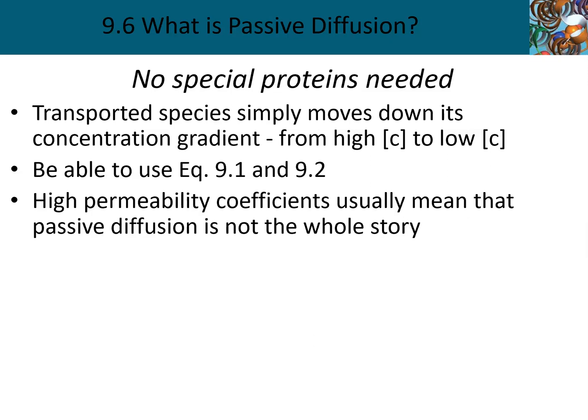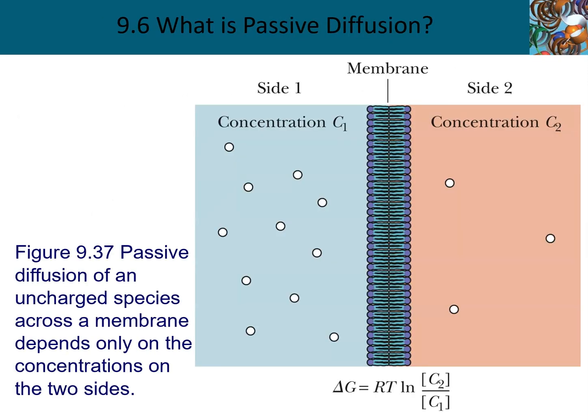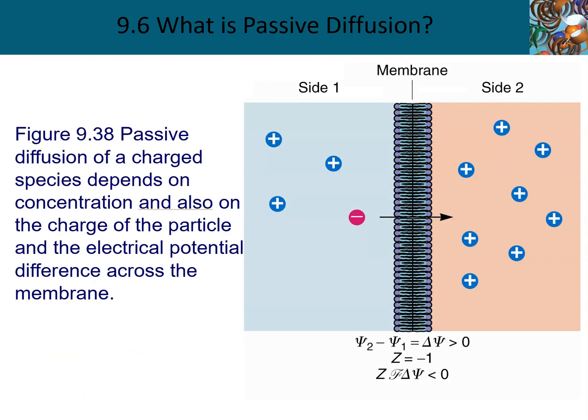However, that's not really regulated transport, right? What we're really most concerned with is other forms of transport, where we can have control over what's in and what's out of our cellular environments. So, here's passive diffusion again. Moving on, because y'all passed chemistry already, at least some of it. Oh, here's a twist on passive diffusion though.